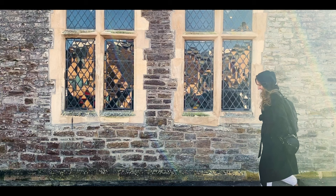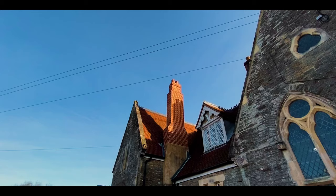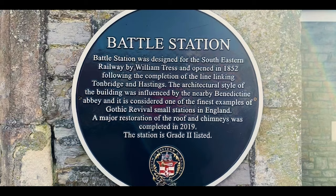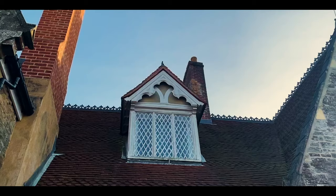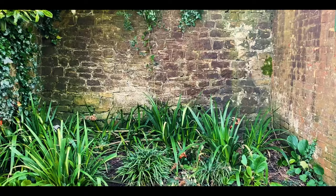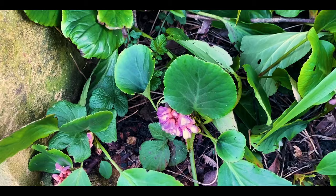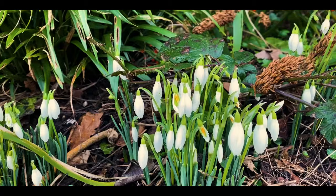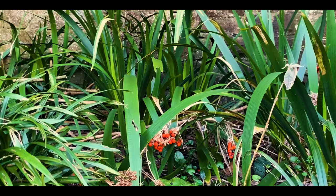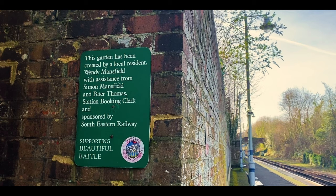The second reason? Architecture — and its exploration starts right at the station, where you can find a building built in 1852, which is the finest example of gothic revival small stations in England. It's Grade 2 listed, which means it's a building of special interest warranting every effort to preserve it. And I almost forgot to tell you about this tiny little garden right at the station, where I saw snowdrop flowers for the first time in my life. This garden was created by a local resident and it's so sweet — it really adds to the atmosphere.